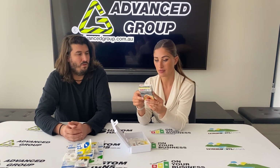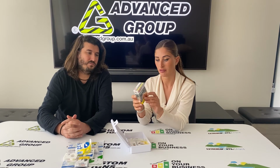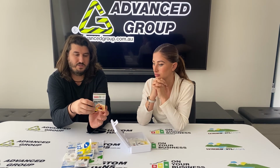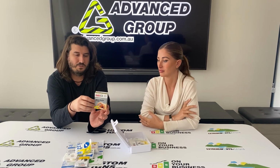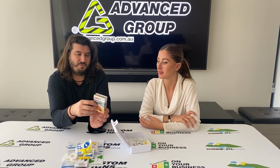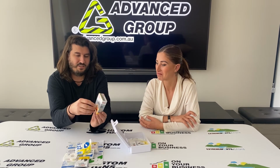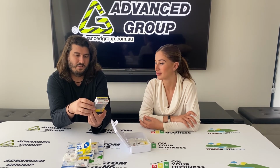Bandages, obviously. So the generic term is Band-Aid, but we're not allowed to use the word Band-Aid because it's trademarked by Johnson & Johnson. These are the equivalent. So they call them plastic strips. Every company that makes an equivalent of the Band-Aid will call it something slightly different, so they don't infringe on copyright. They've called them premium sheer plastic strips. And that's a 50-pack.